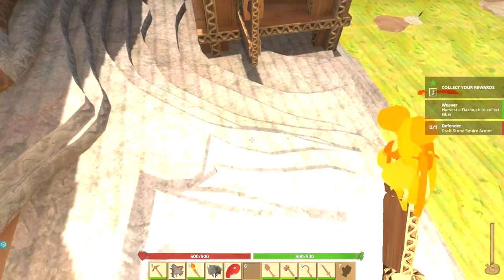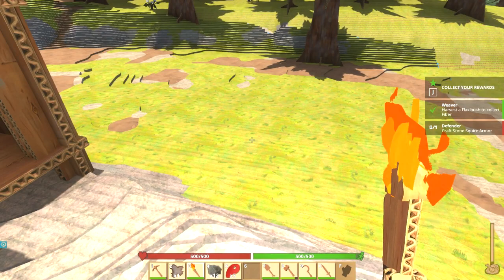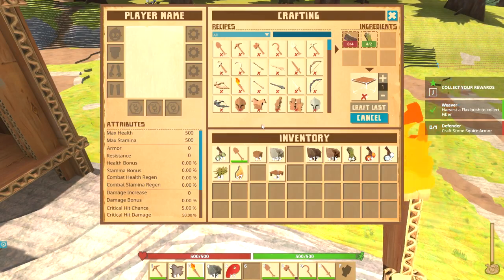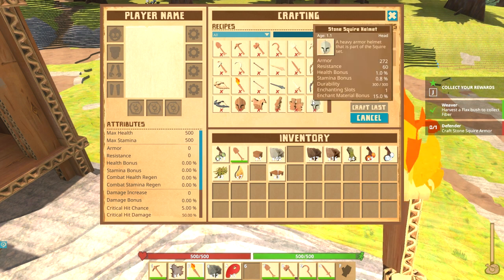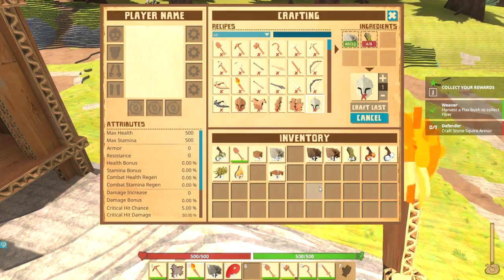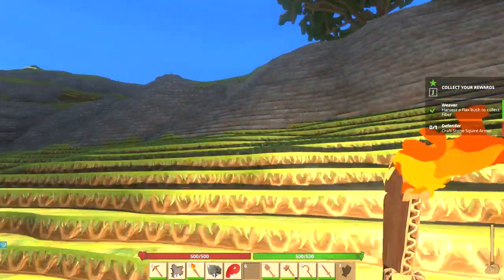I'd like to see if I could place these. Oh, you can swish to move up to... Maybe to push away the monsters. Right. What do we need to do? We need to craft stone squire armor. Right. What do we need? We need more fiber, basically. Lots more fiber. Let's head back up then and see if we can find some more fiber before it gets nighttime.